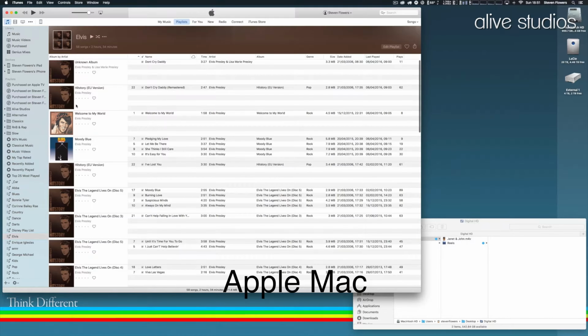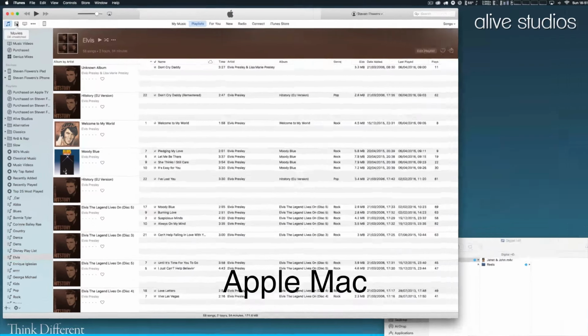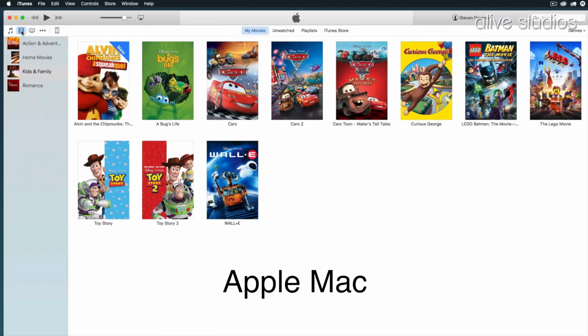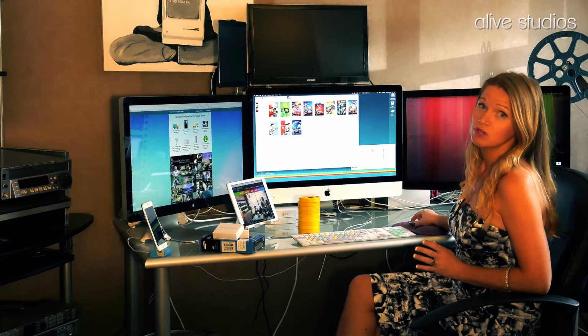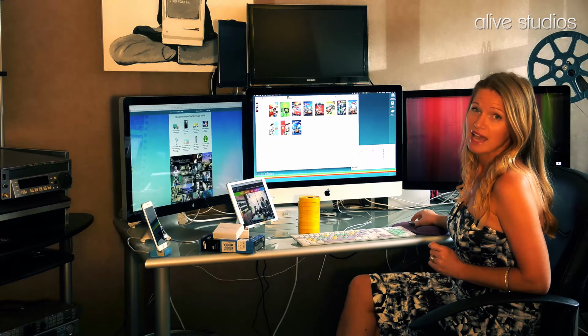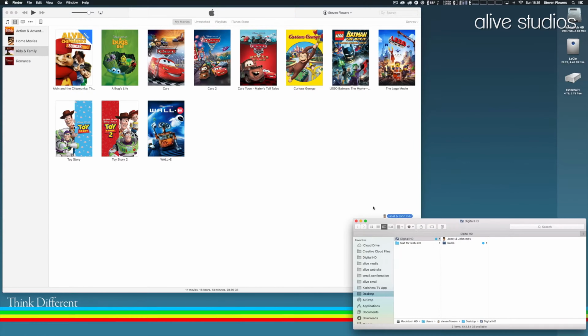Okay, so we're in iTunes. Most people think of iTunes as simply a music player, but it's an equally good video player. So next to the music tab, there's another icon, movies. So click that. And if you've never used movies in here before, this window will be empty. Obviously, I've got a few movies I've already bought in here. So to get your digital HD or digital 4K file in here is as easy as picking it up and dropping it in. Let go.